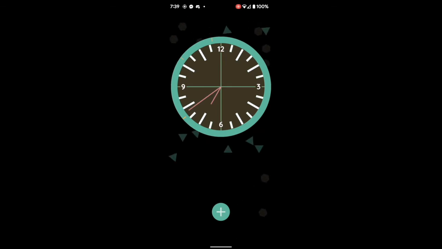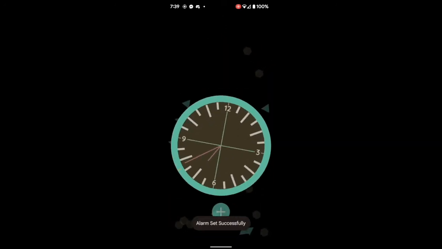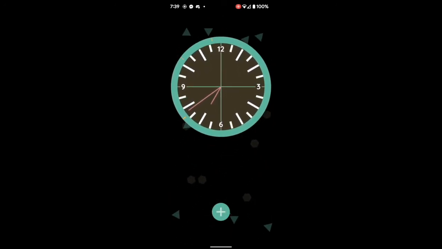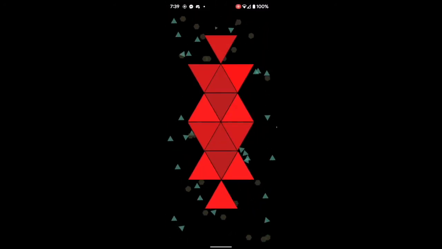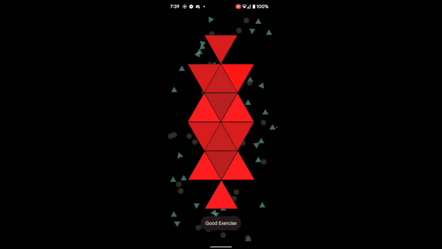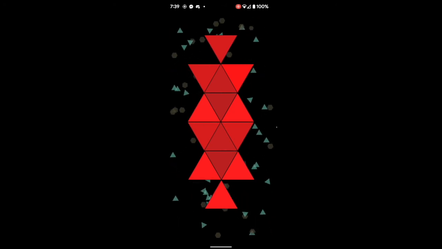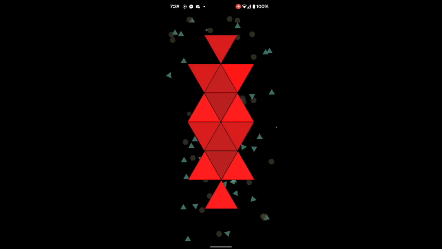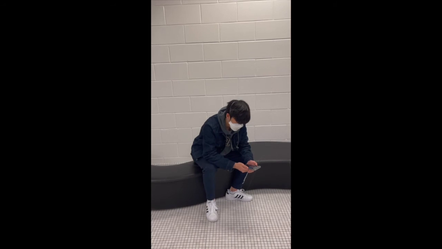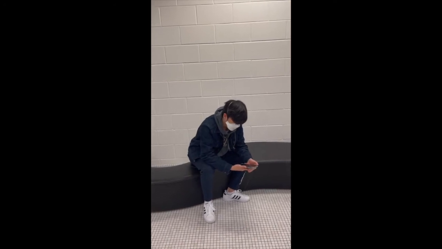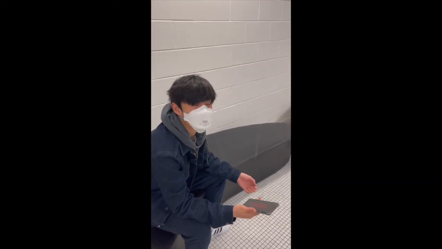Okay, here we'll be demonstrating the actual functionality of an alarm. We have an alarm set at 7:39, which is the current time, and it will ring within a couple of seconds. And right there, a notification pops and the alarm ringing screen pops up with a lot of triangles and polygons floating around to kind of bring the user to wakefulness. And the user will have to shake their phone to make the alarm ring stop. As you'll see in a couple seconds, the user is forced to shake their phone rather vigorously because of an algorithm which will take the average acceleration over a couple of seconds to determine if they're shaking it hard enough.